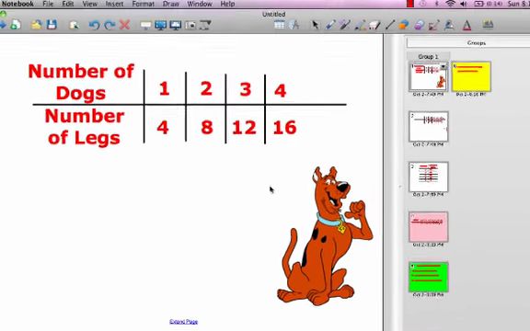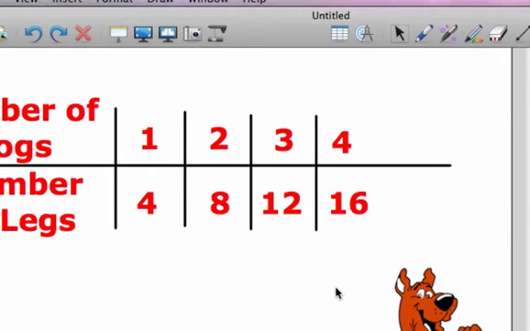Alright, we're going to be looking at some patterns and sequences. I love this stuff. You see patterns and sequences all over the place. You've probably seen it on carpets or floor tiles. And right here we have the number of dogs and the number of legs. There's a pattern that's going to happen here, as Scooby will tell us. And hopefully you guys know who Scooby-Doo is. If not, I will feel very old.